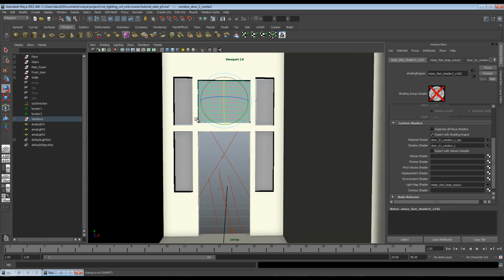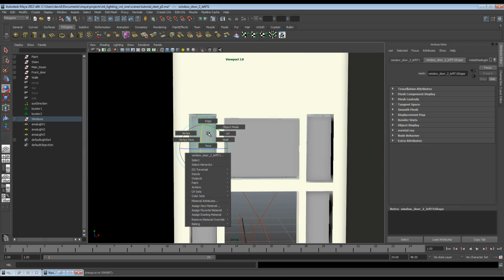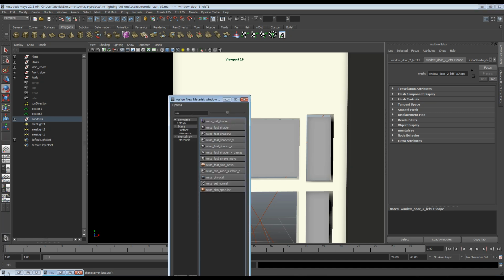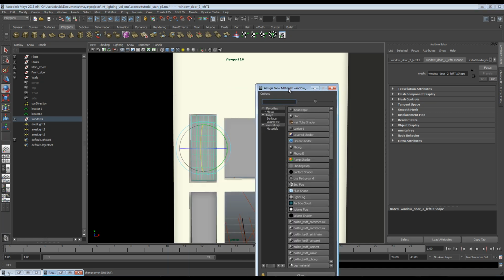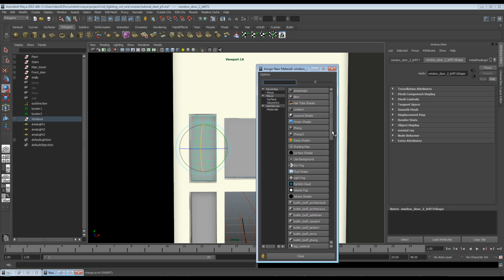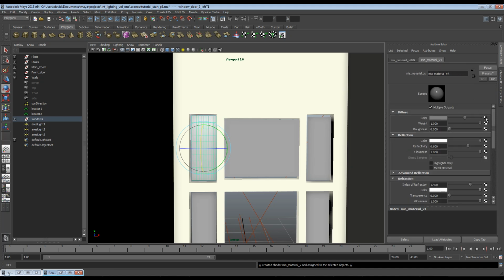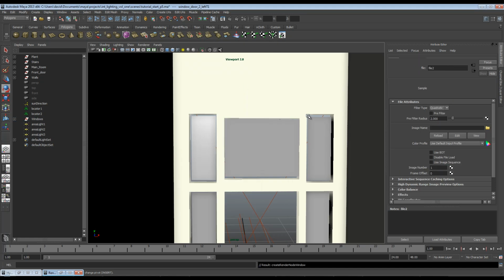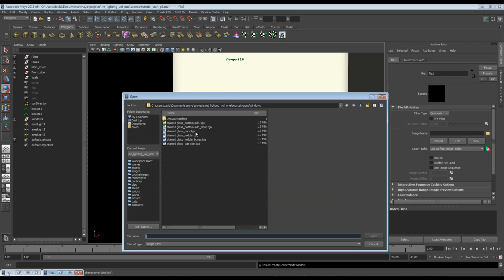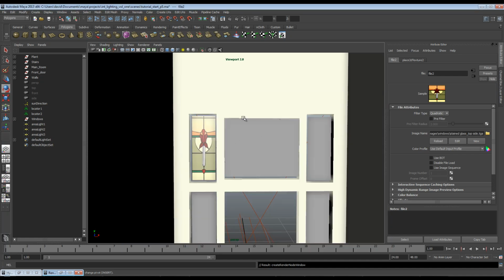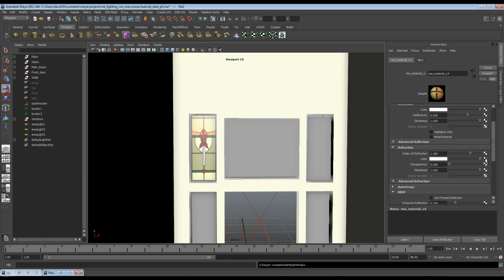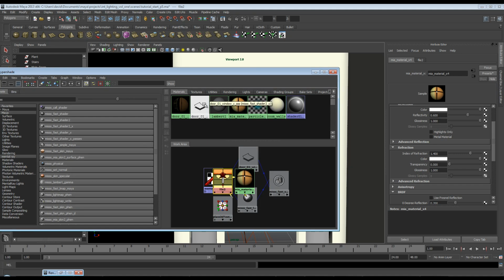So first things first, I'm going to assign shaders to these, so assign new material, and once again we're back to creating the Maya material X in order to plug it into the subsurface scattering. So I'm going to scroll down here to Maya material X. I'm going to come up to the color again and just assign the correct window texture. So this would be stained glass top side, I believe. Yes, it is. Okay, so jump back to the material under refraction, same drill as before, and again I'm going to reuse this texture. So under textures, file 2.